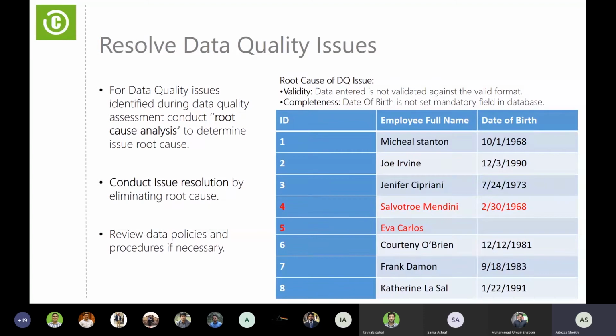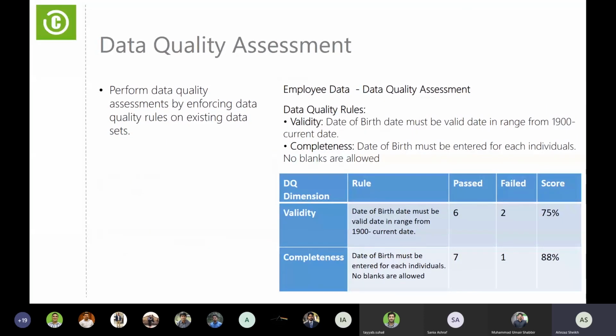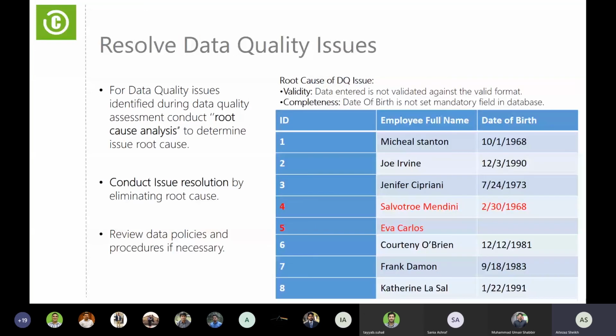The next step is you have to figure out why the failures happen, and you have to resolve them, right? This is as in any software development process, like a testing phase or something. So in this case, when we did the root cause analysis, we found out that the date of birth in row 4 is not valid, and one of the persons doesn't have a date in it, right?